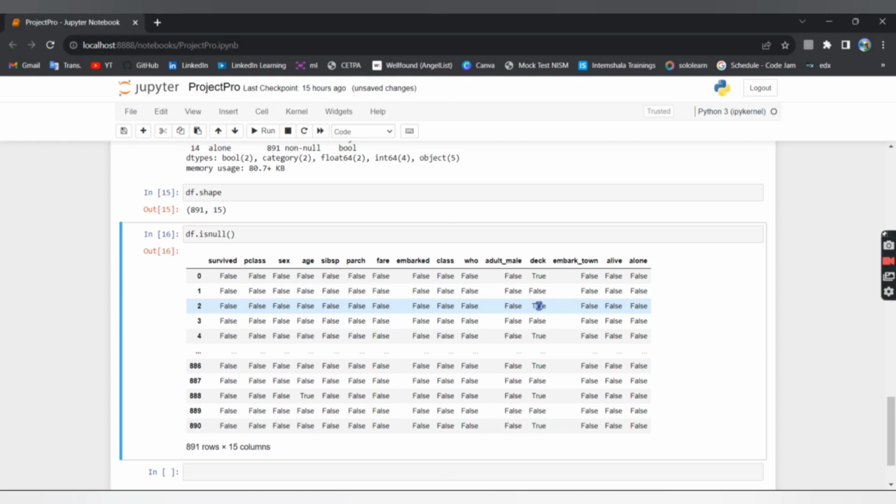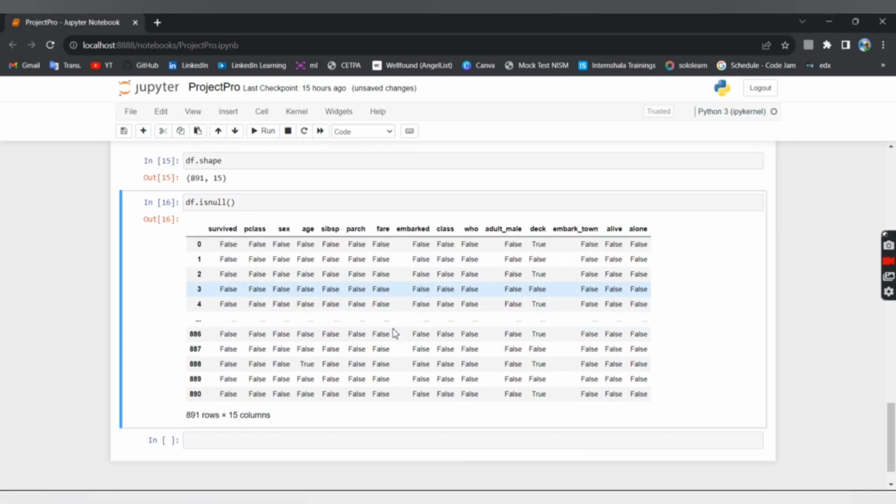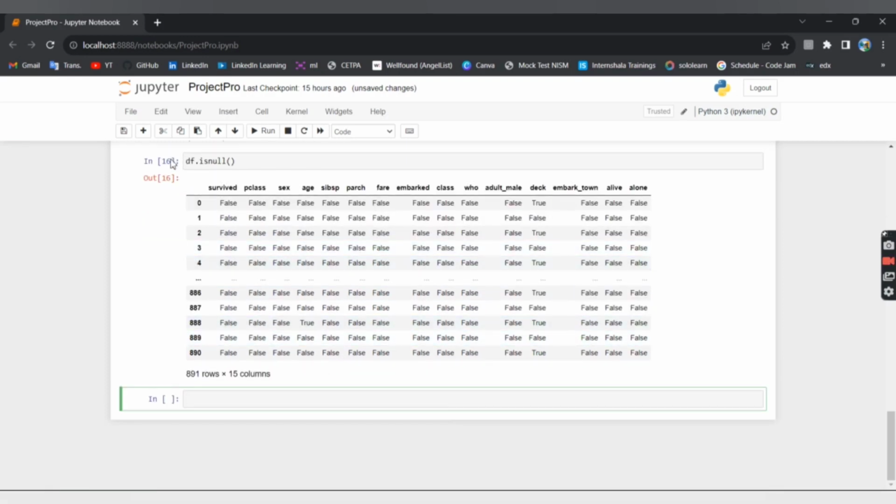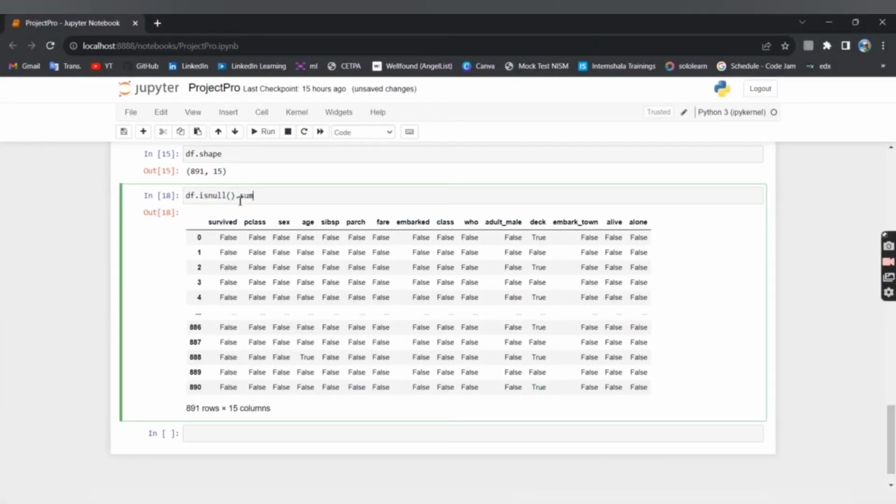There is no value, or NA kind of value put here. Where it is written false in all these sections, it means there is no null value. But for a big dataset, we can't go through each of the columns, like true and false, and count them manually. So for that, we just have to write here dot sum.